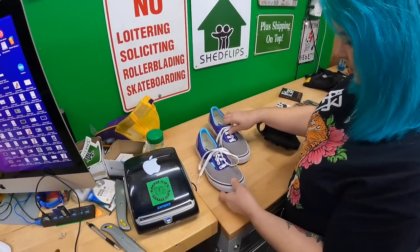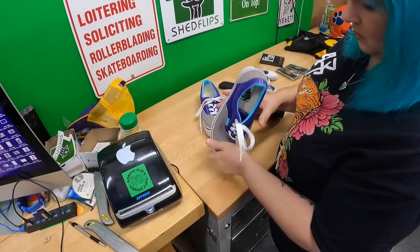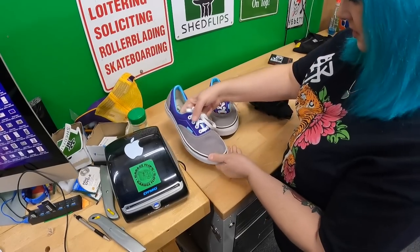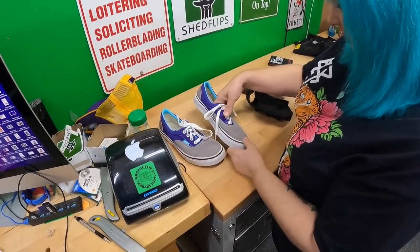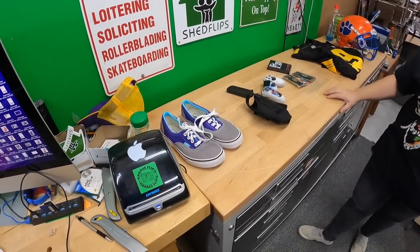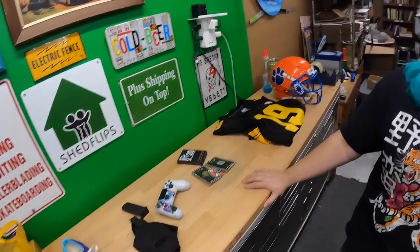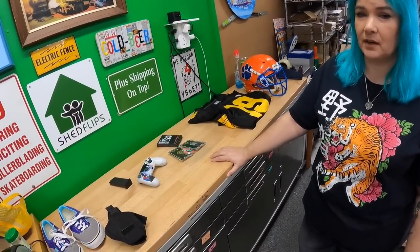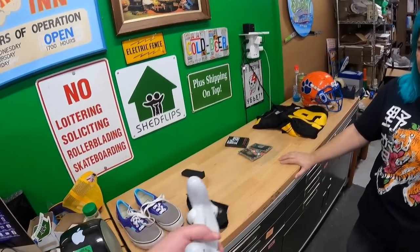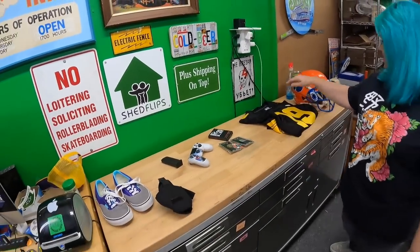I found these watch bands for three dollars. They look maybe once-used and have a spot on them, but they'll probably clean up and still sell. Not an awesome haul overall, but for $19 that's really good. We didn't have to go far and it was a bonus — we weren't even planning on sourcing today. If I sell this controller, the rest of the stuff is basically free.